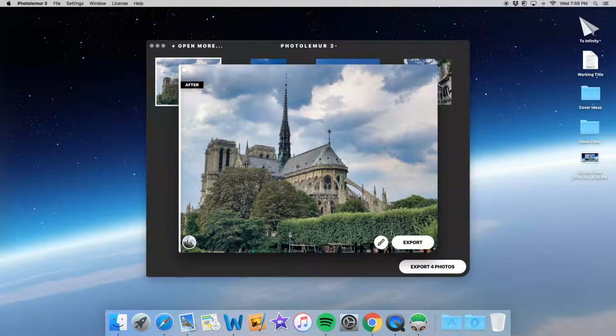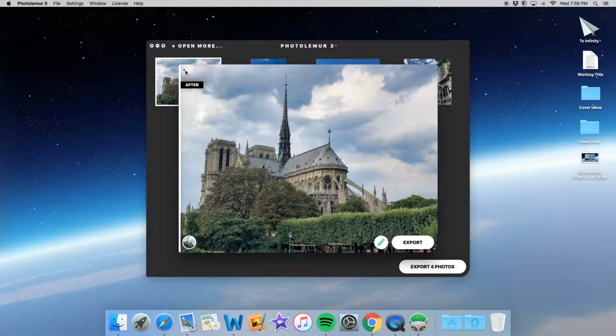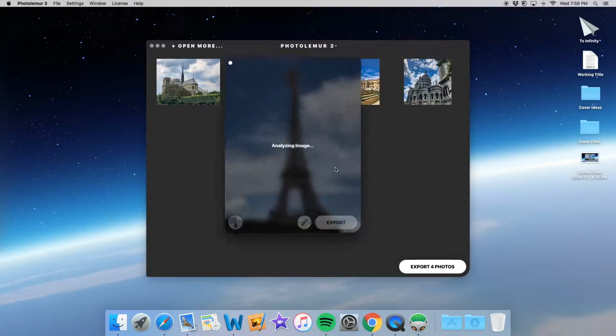Now, say you're not a fan of this. Say that it's just too much editing for you. All you have to do is click the paintbrush, and you can easily adjust the level of edits. So I find that I don't always have them to the full or to the max extent. I usually do them about 75% of the way with Photo Lemur, but to me, that looks like an awesome photo. Let's move on to the next one.